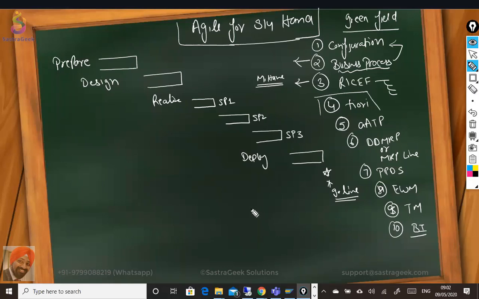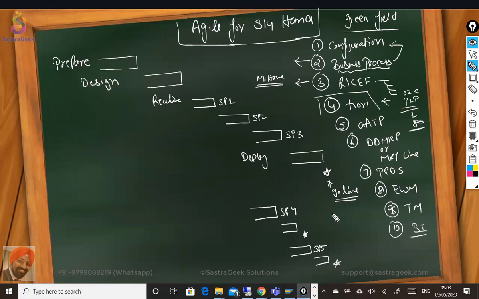In that one, you can start your sprint 4, which can be the remaining RISEFs. You can do testing for them, and then you can go live with sprint 4. By the time this testing is happening, you can start your sprint 5. For selected Fiori applications, let's say you have selected order to cash and procure to pay, you are going live with Fiori applications. You have selected roughly 80 applications which need to go live. That you have included in sprint 5. Quickly activate those applications, then test them and go live.